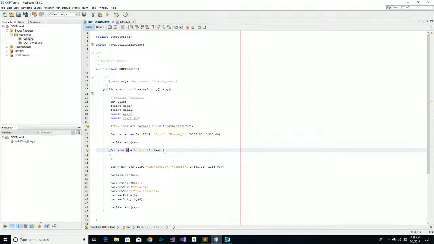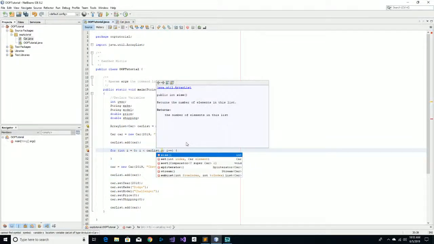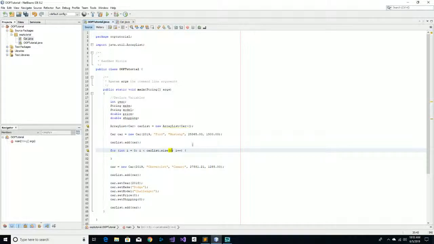It will automatically make this for you. Okay. So I'm going to say car list dot size. Okay, let me go ahead and explain this. This is actually a loop. Okay. What it's going to do, it's saying 4.